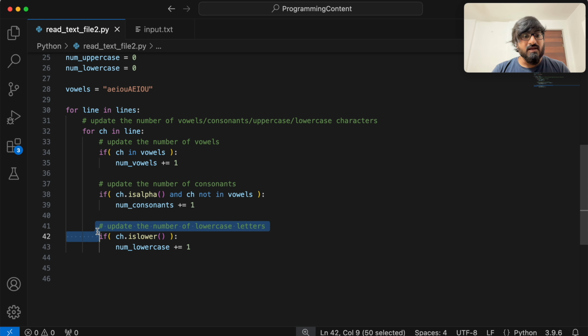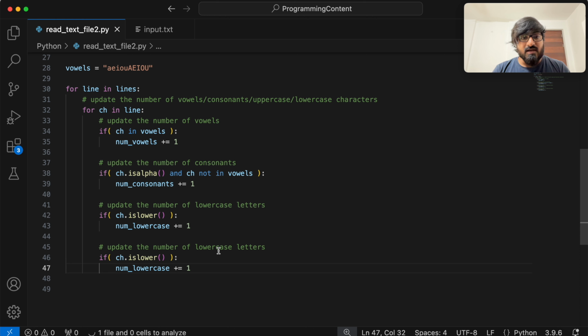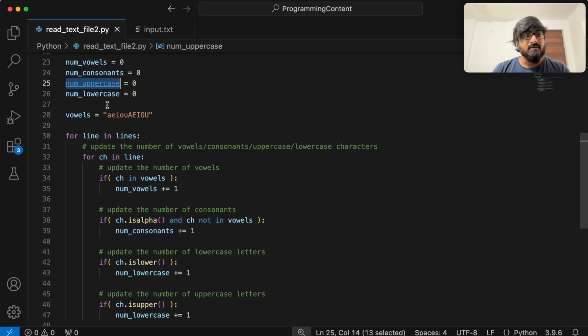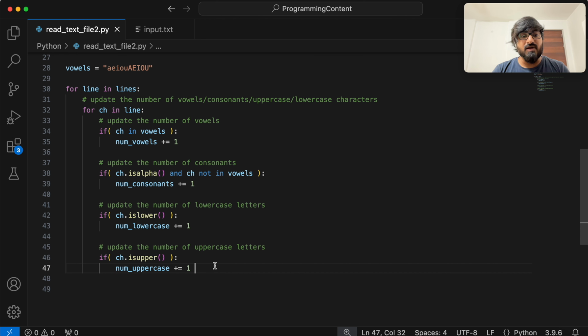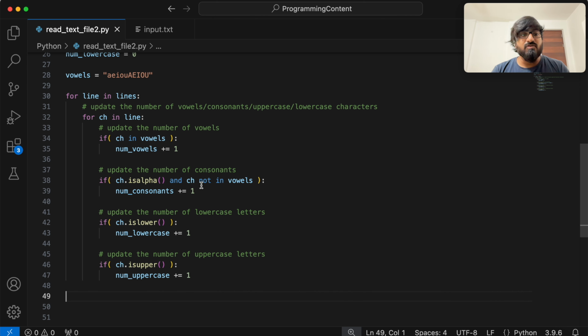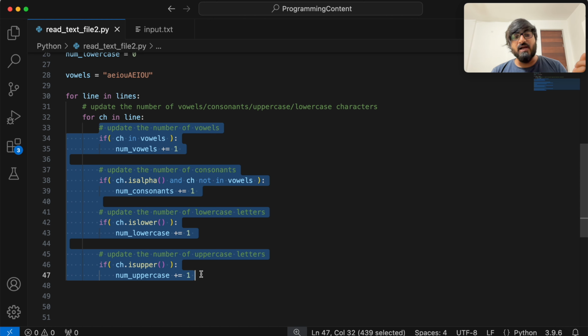And similarly, I update the number of uppercase characters, num uppercase. So when this for loop completes, I have iterated through each line, and in each line I have checked each character for these 4 possible categories.